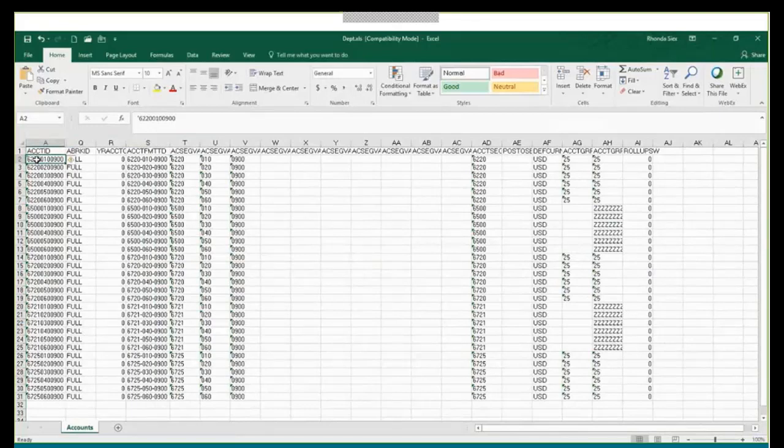So this first column, I want to enter a formula, and it's going to be dependent upon items in columns T, U, and V. Now you could do this as a find and replace, but I like to have the sheet set up with the formula so that I can reuse it anytime I need to make an update. So you see I've got my formula in there, and what I want to do now is I want to bring that formula all the way to the bottom of the column. And now I'm going to do the same thing with a little change to it for column S so that I can keep my formatting.